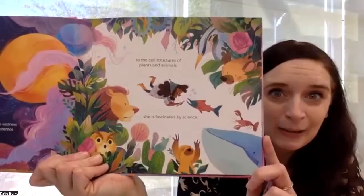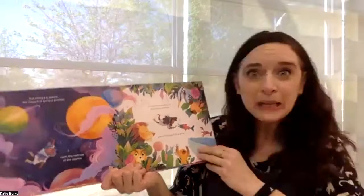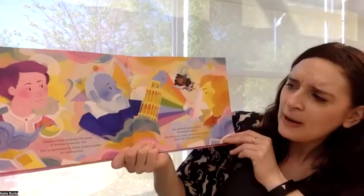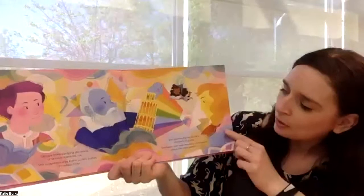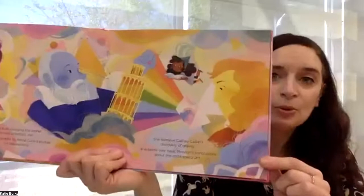So you can see there's all kinds of different stuff that she's interested in, right? Plants and animals and space. So many different things to learn about. Georgia loves studying the works of famous scientists too. She's captivated by Marie Curie's studies on radioactivity. She admires Galileo Galilei's discovery of gravity, and she fawns over Isaac Newton's conclusions about the color spectrum. So Georgia's really lucky. She gets to learn about so many different things from all of these well-known scientists.